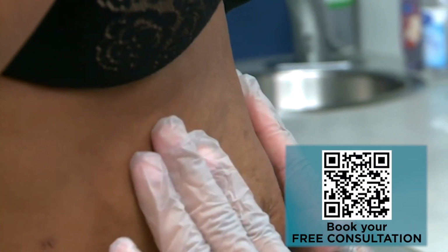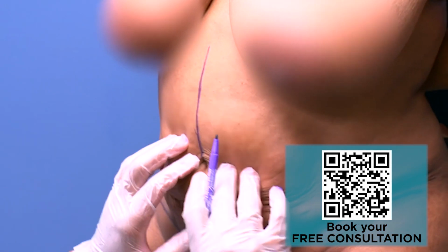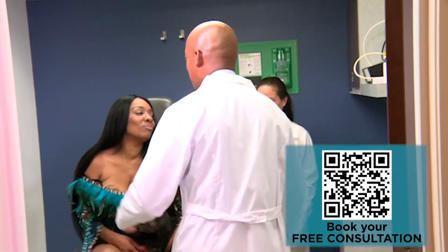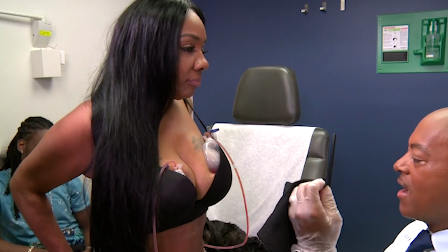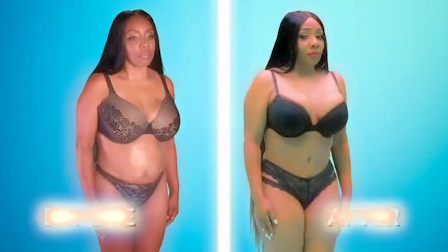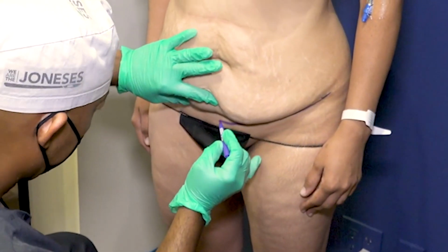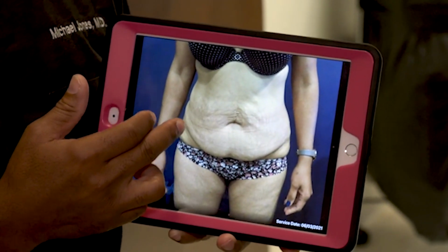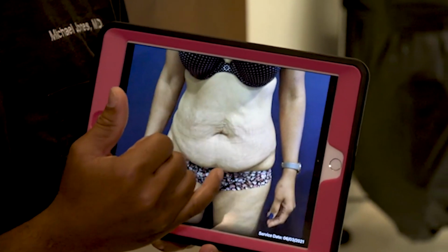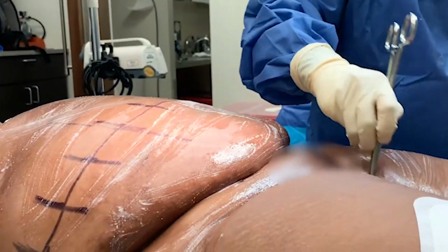The tummy tuck. You've probably heard of it. It's one of the most sought after cosmetic procedures. Why? Because many people struggle with their weight and maintaining that coveted flat stomach. Everyone wants to look their best and have their clothes fit just right, and a tummy tuck can make this possible. The main reason women seek out this procedure is due to pregnancy and the consequences following a pregnancy. Women are left with stretch marks and those stretching of the abdominal muscles and the diastasis and space between the muscles that leads to bowing in that muffin top.